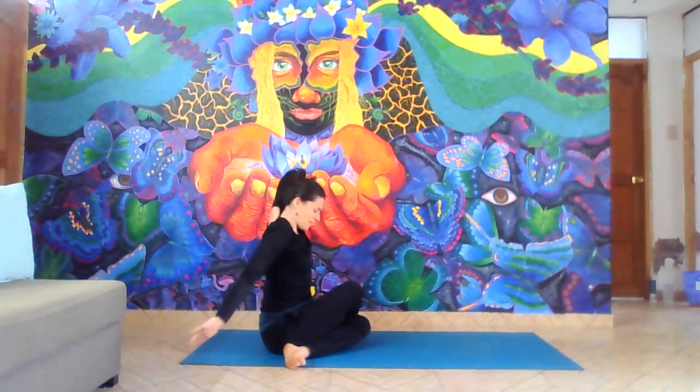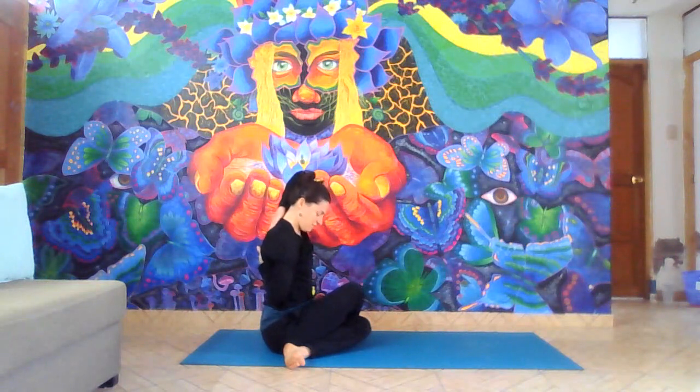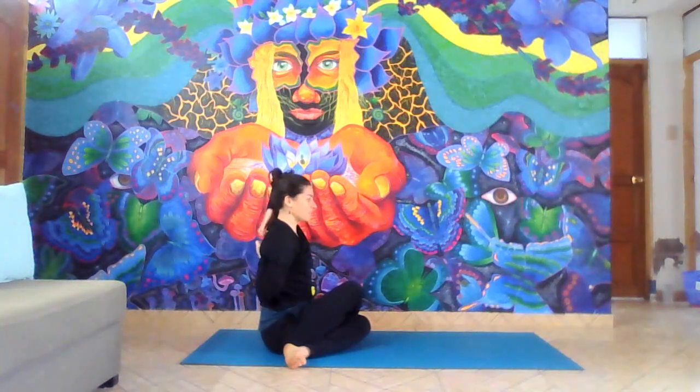Maybe release your right hand behind you, interlacing your fingers or holding onto your shirt. Our shoulders are different, our sides are different, so just observing here. Move your left elbow out to the left slightly for some space in your neck and your head. Breathe.